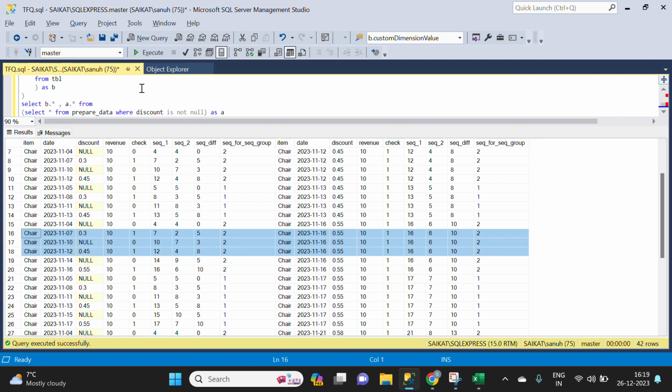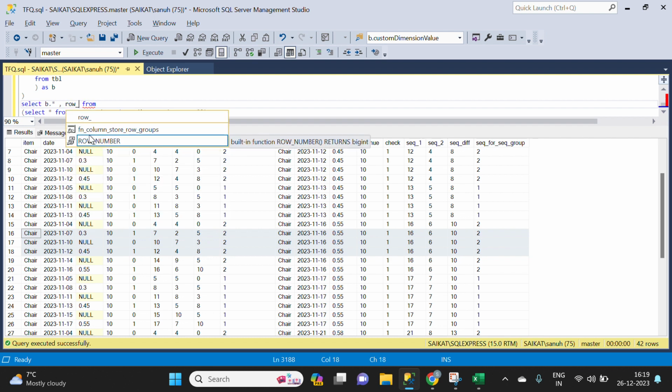So what I'm going to do here is, instead of a dot star, what we need is to just create a row number. That's the logic.